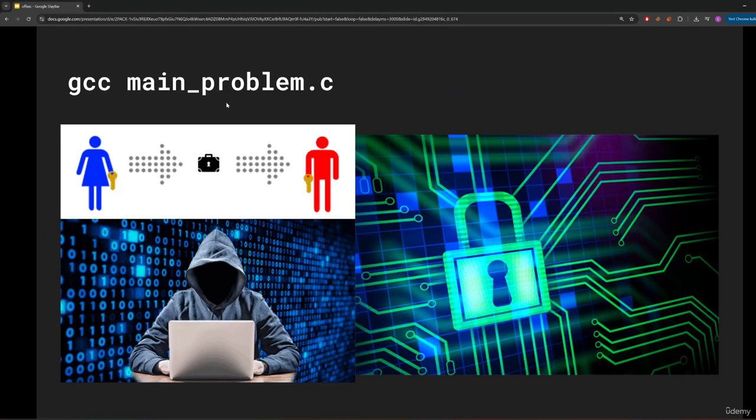So basically, cybersecurity is a discipline under information security, and information security can be summarized like this: Alice sends information to Bob, and there's a Charlie or Oscar or Eve who wants to steal this information.